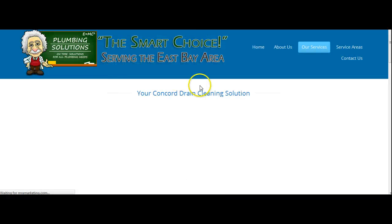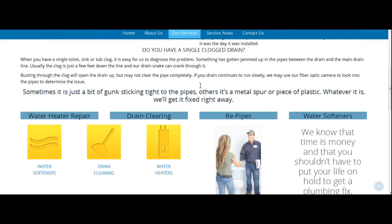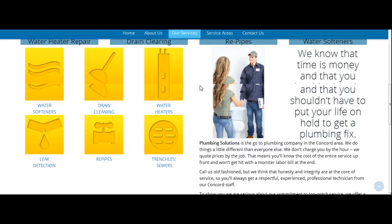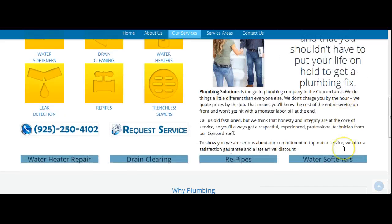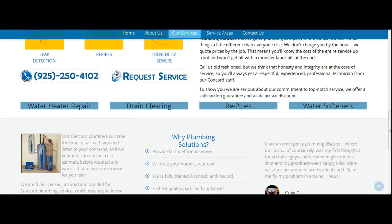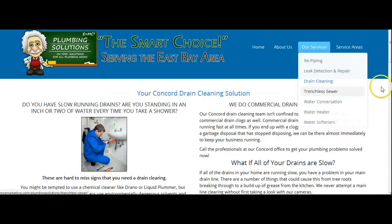So my idea for every website that I do is to make the navigation as easy as possible for the visitors of the website. And one of the ways of doing that is making sure there are links throughout the pages to the other sections of the website, so people don't always have to scroll back up and go to the menu.